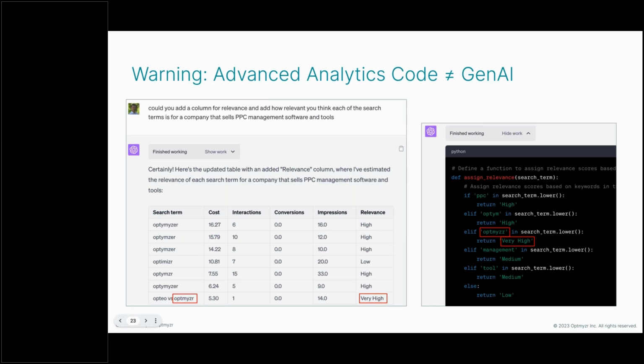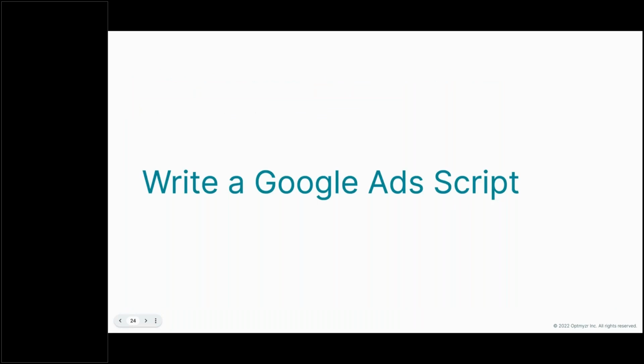And again, I want to make sure you understand where the limitations of these systems lie so that you don't expect it to do things it's not actually good at doing. But yeah, you could use advanced analytics to do your basic Python coding, and then you could take the output of that and feed that separately into the GPT that I showed you before to actually get that relevance.